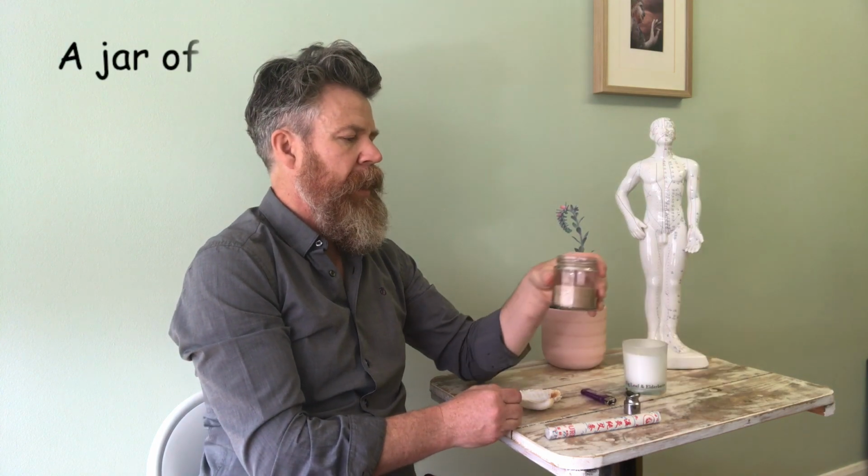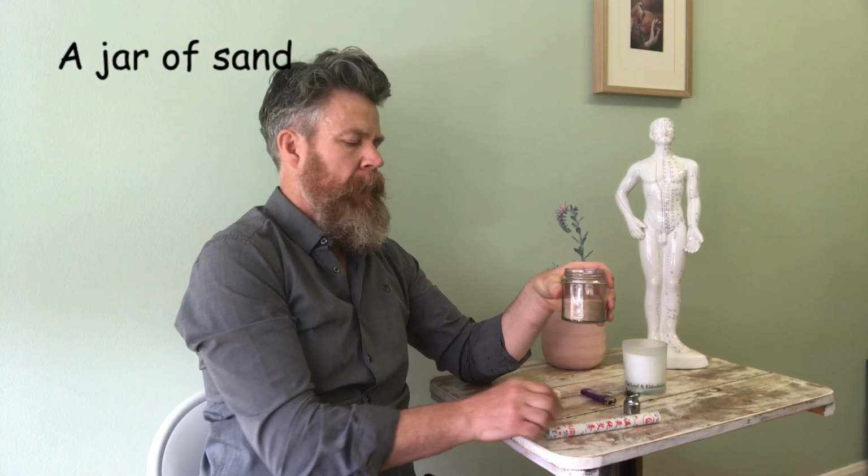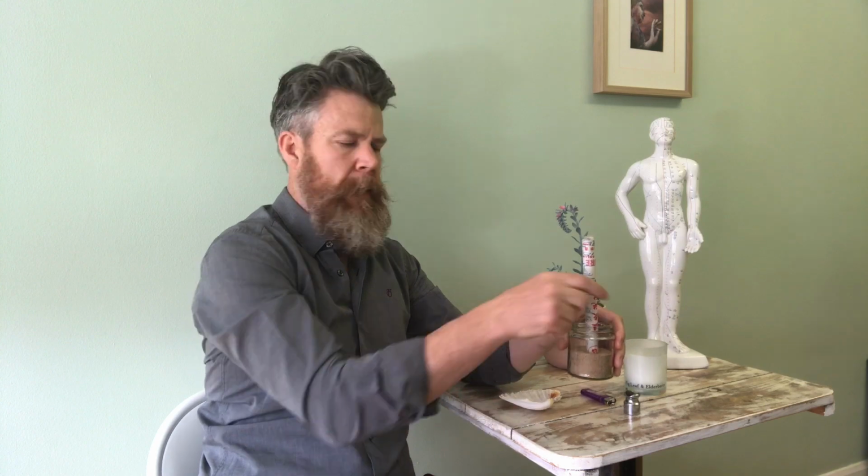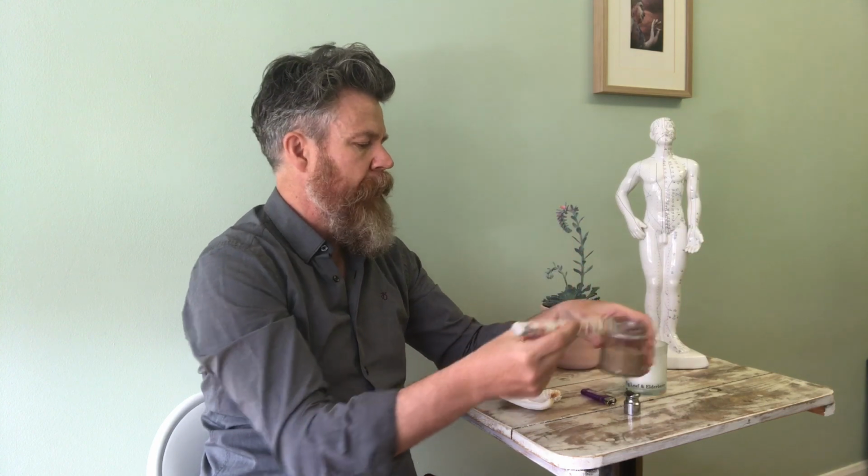And just in case, I've got a jar of sand. You could also have rice in there, just so that if you're in an emergency, you can put out the Moxa really quickly. Don't use water, because if you dampen the Moxa, you won't be able to use it again.